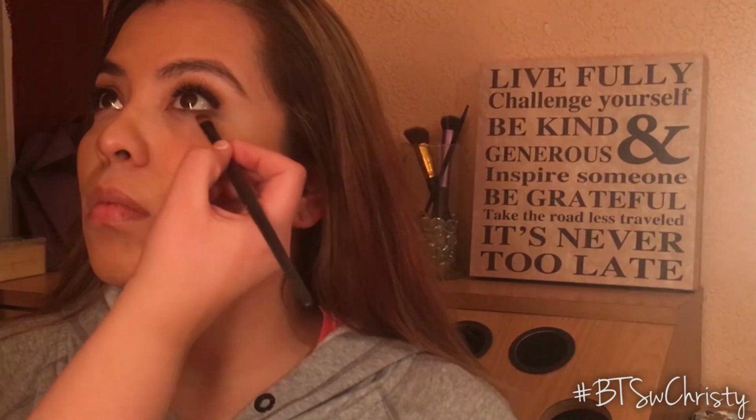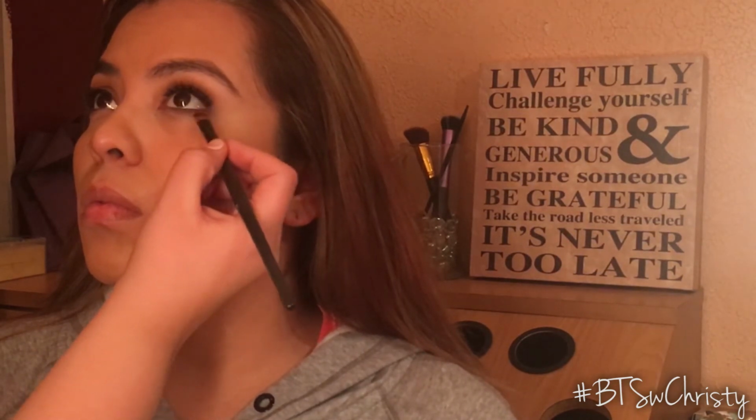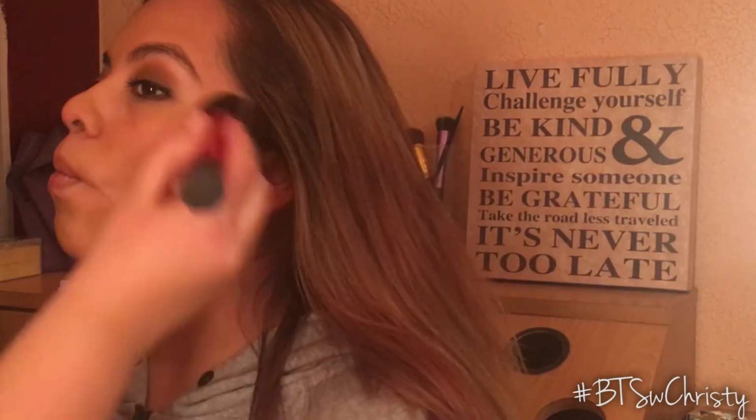Next, I am going in under just to make sure that the smokiness is in full effect. I'm going in with that dark brown and smoking under her eyes to give her brown effect more nice. Now I am going in with this Kat Von D darker shade to contour her. We are not doing a full cream contour on her. We're doing a very powdered, like I said, natural look.